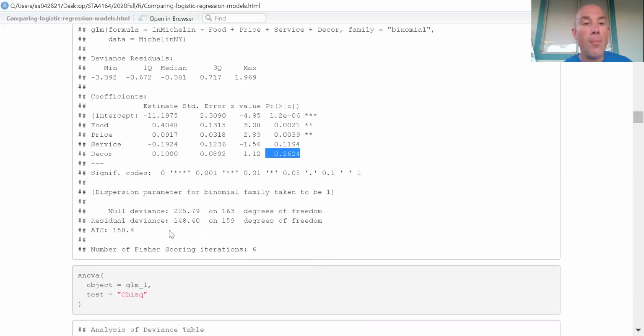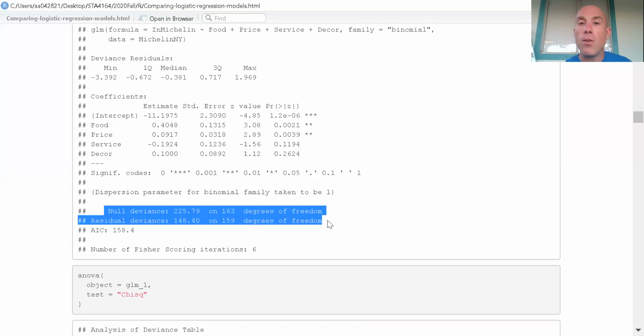And notice that for the output, I'm getting AIC, but there's a lot of stuff that was in the regular linear model that I'm not getting here. We've got null deviance and residual deviance coming up, and I don't have an F-test. Why? Because the F-test comes from the same construction as ANOVA, and my residuals need to be normally distributed with constant variance, and covariance between observations needs to be 0. Well, we don't have a normal distribution because I have a binary target. So I can't use the F-test.